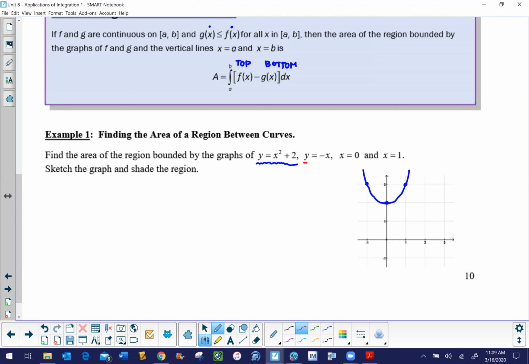Next, I'll move on to a different color. I'll sketch y equals negative x. Hopefully we're a little bit acquainted with it as a straight diagonal line with a slope of negative 1 that goes through the origin. Maybe it looks something like that. Notice you don't have any enclosed region, not just yet. But if I throw in x equals 0, that'll start to happen, because x equals 0 is the y-axis here. And then if I finish up with x equals 1, I have this vertical line here at x equals 1. And then I can officially say that I have some enclosed shaded region.